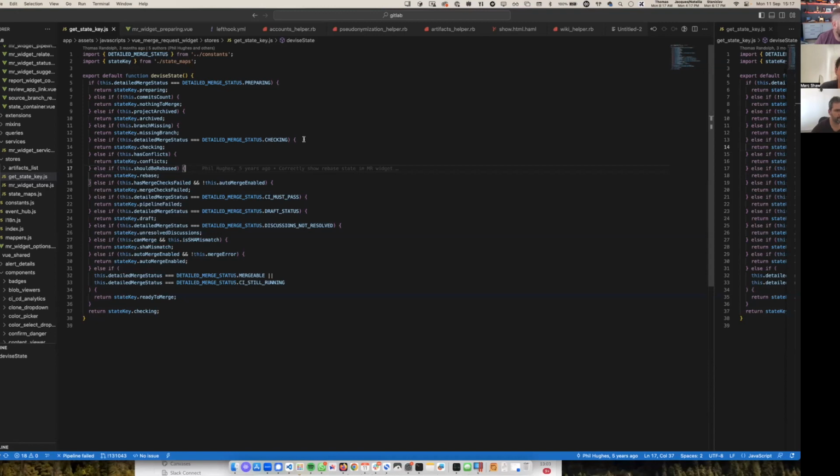We have a couple of checks in that chain that are already looking for the detailed merge status, but others are checking a more generic property. Ideally, we'd move whatever number of ifs into a detailed merge status. And this one that I was mentioning, has merge checks failed and not auto merge enabled, seems particularly related, but this is only part of the work. The other part is pretty clear, like getting a list of checks that failed.